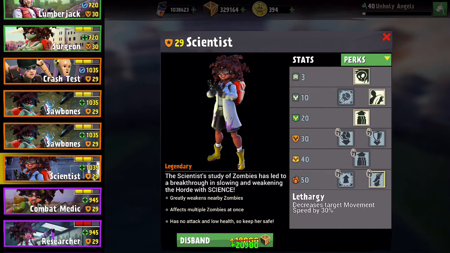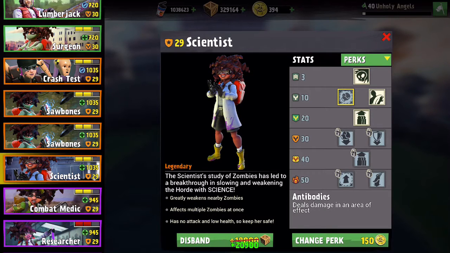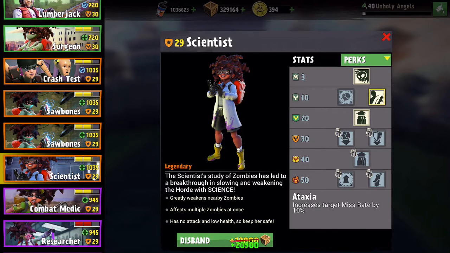What I would recommend you not choose, for level 10, is the area of effect damage. From a damage perspective, I think it's just too low to really do anything. I don't even think that this damage can kill the drones. So it's much better for you to just pick the other perk, which increases the chances of the zombies missing your units.